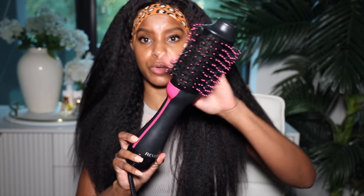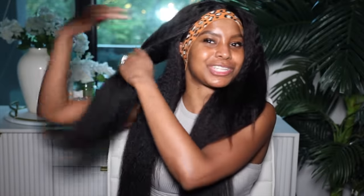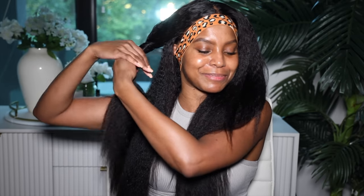Hey y'all, I need to blow dry this hair to see if I can get it straighter. So I'm gonna go ahead and use the, what is this? The Revlon One Step. Now I feel like I've been on this for a minute and the girls on TikTok are late. Let me mind my business, child. Me always trying to take credit for something. I know that's right. Somebody give me credit, baby.